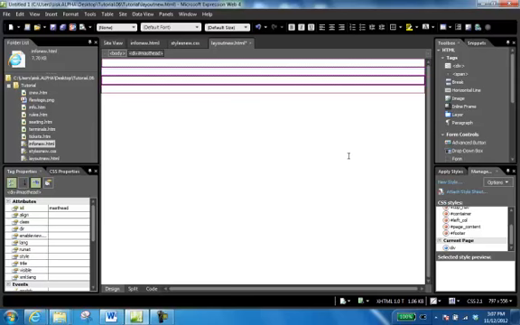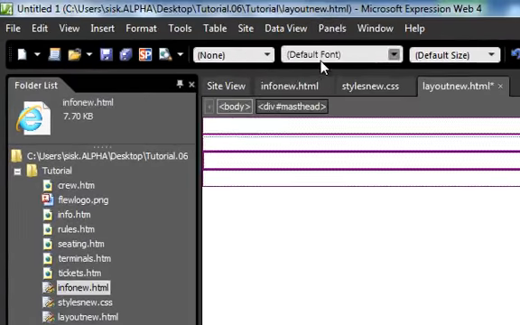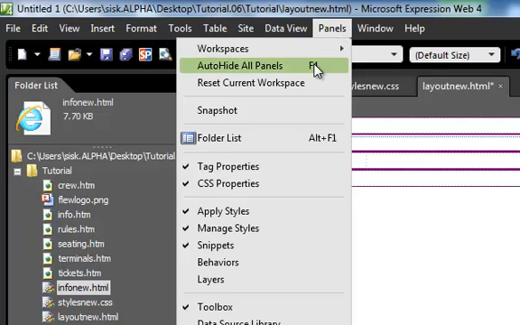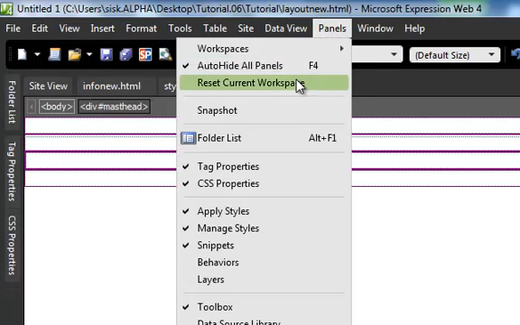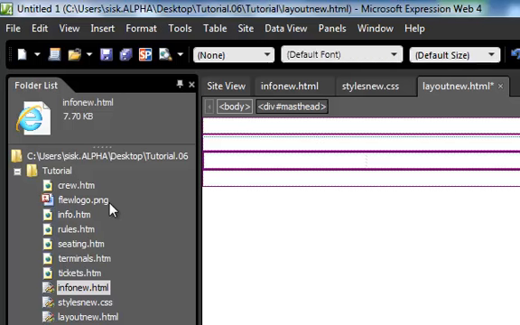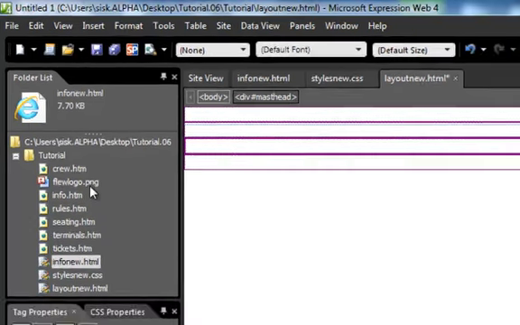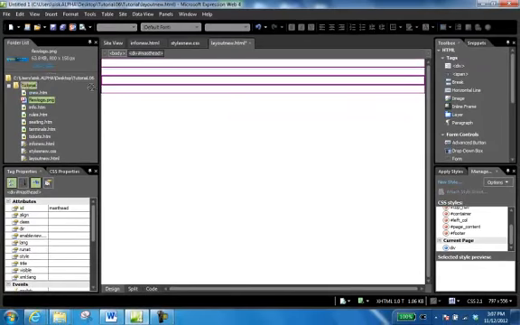Alright, so I'm going to go over and find, with the folder list displayed, and again, if your panels are gone, as is the case right here, go ahead and choose reset so you'll see that folder list. There should be a file that is not an HTML called flu logo. If you'll grab that and just drag it so that it goes in that very first section, the very first purple box, and make sure your arrow is touching that first box.